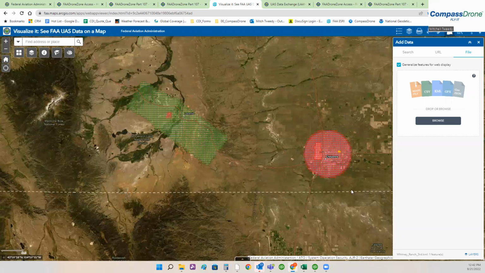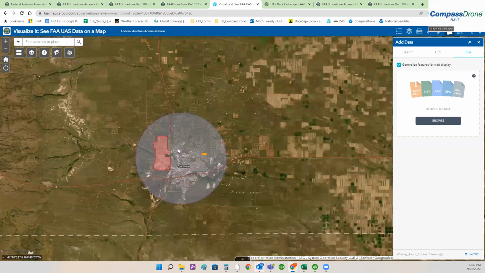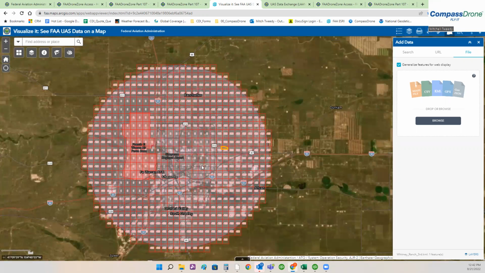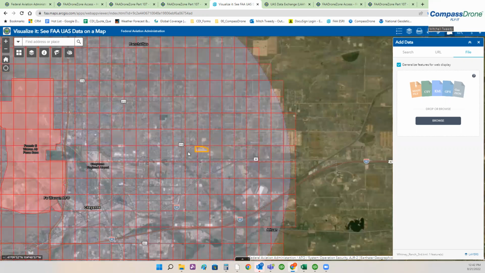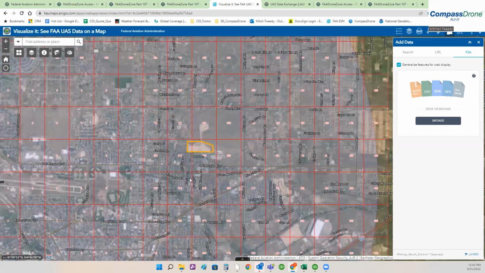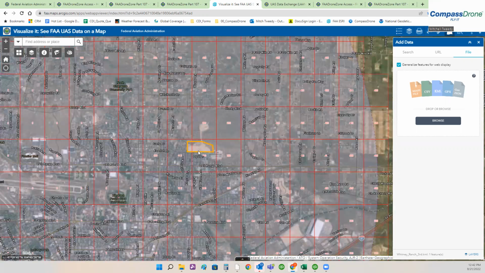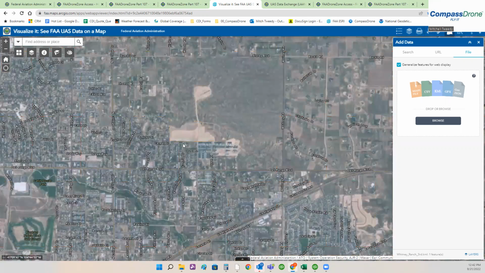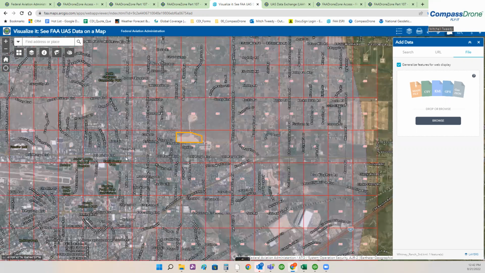But I'm working in Cheyenne. The airport's depicted, the grid is in red, meaning they're enrolled but not participating in LAANC. So that's where you need to get a waiver. Here's my little dirt project, and it's about 2 nautical miles east of the runway, and it exists in a 200-foot grid and a 100-foot grid. So we need a waiver.